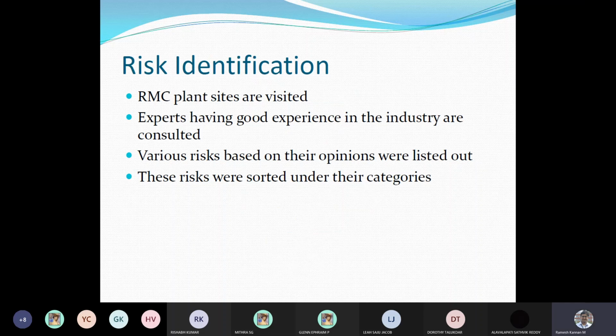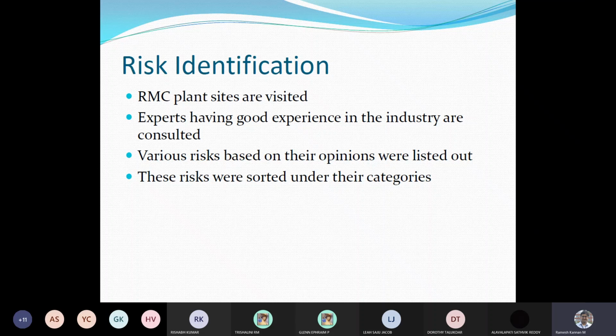First is risk identification. In fact, this is a project that we proposed some years before. We identified a few RMC plants, and we even visited them, and we categorized the RMC plants themselves as light, medium, and heavy. Some of the RMC plants produce only very few tons of concrete, or batching of concrete is done in very small quantity, then we categorize them as light. For example, some RMCs near this Mambakkam region are pretty much light RMC plants, where they can accommodate a maximum of one or two RMC trucks.